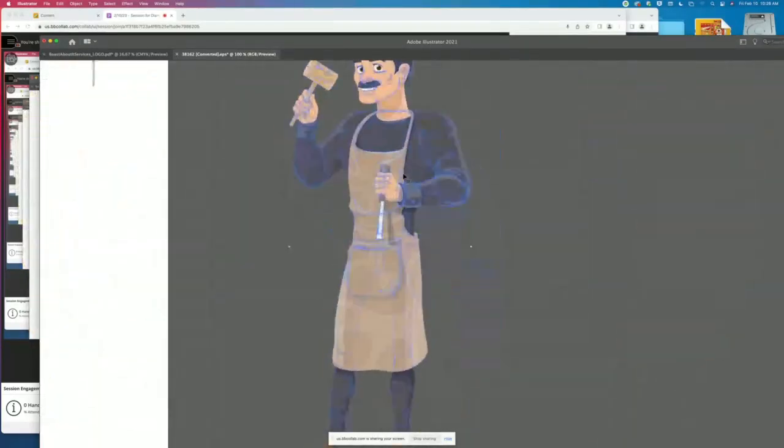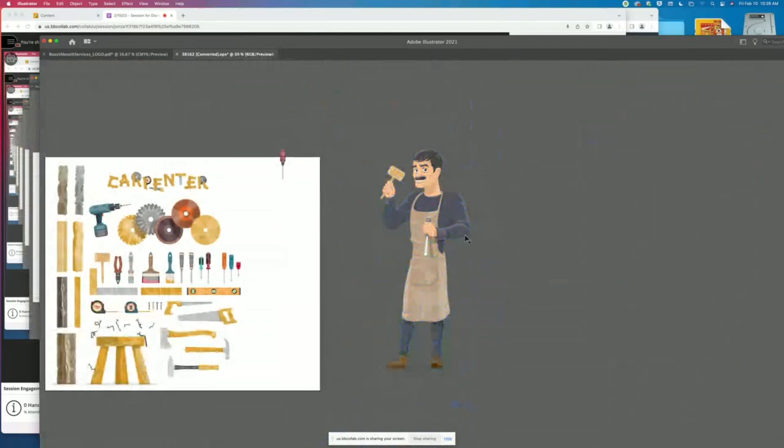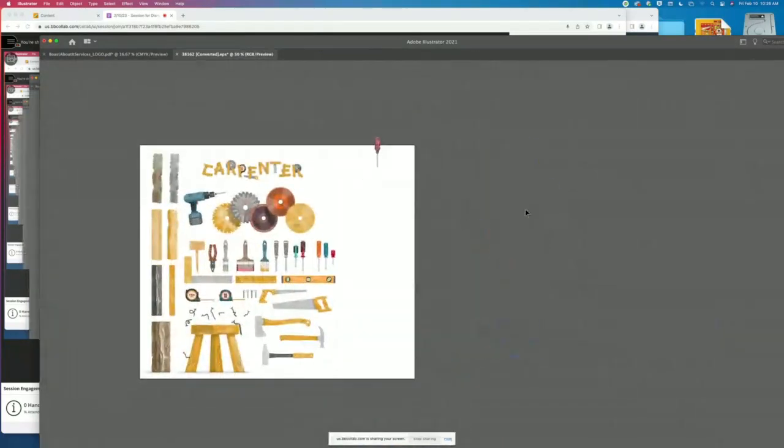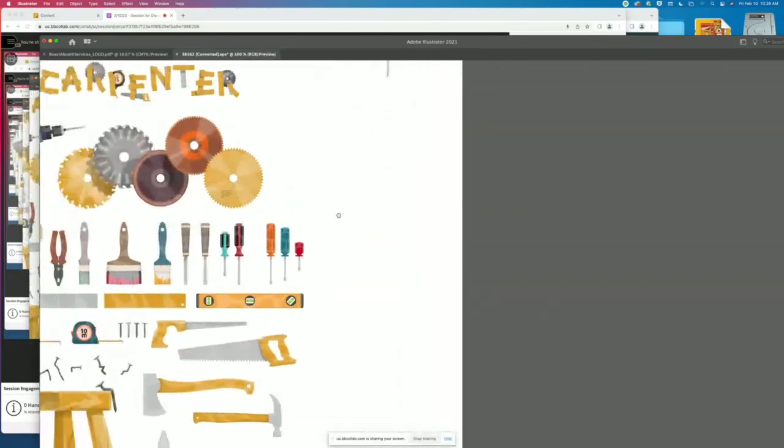So let's say this guy's, thank God he's grouped because there's a lot of pieces to him. See that? There's a whole lot going on here. But you're not using him. So trash him. We don't need the wood either, I don't think, unless you want a texture of some sort. So let's zoom in, Command plus, plus.